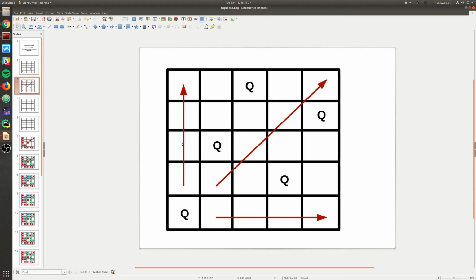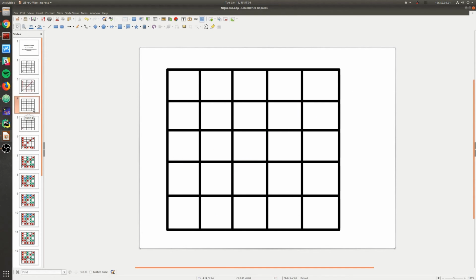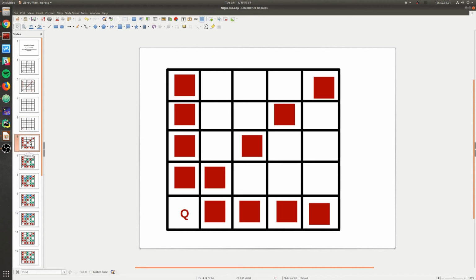So how would we go about solving this problem if we were just given a blank chessboard? If we were just using our general intuition, and we started with a blank chessboard like this, with no other information, a good first step would be to place a queen on the board at some location. I'm going to choose this bottom left-hand corner. So what does placing a queen there mean? It means that we can no longer place a queen in any of these squares, because if we did, the queens could attack each other and thus violate the constraint that we were given at the very beginning. So we have to choose some square for the next queen that isn't one of these red spaces.